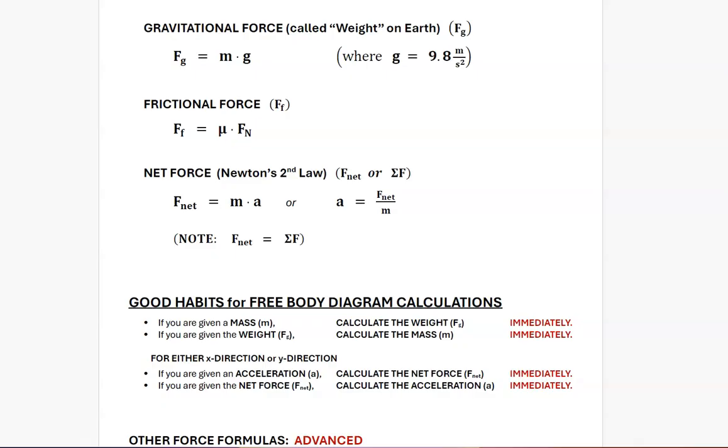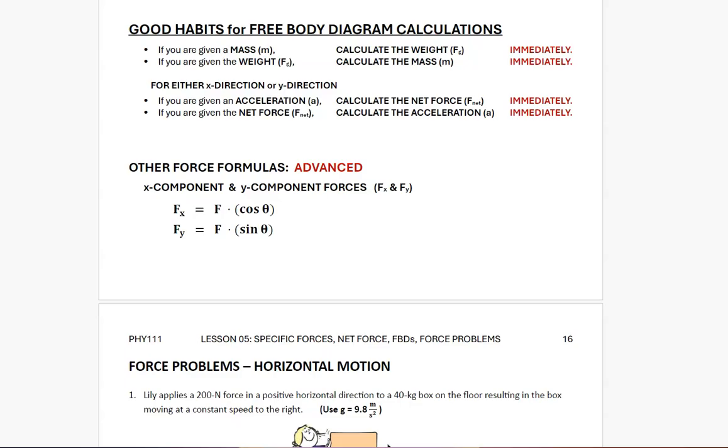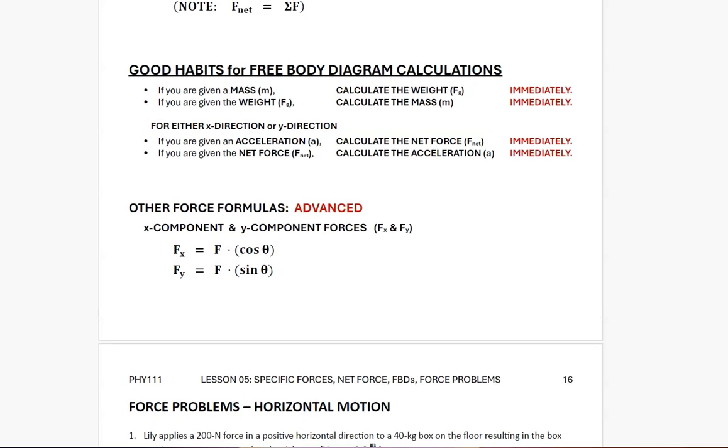And just rewriting that, it's acceleration equals net force divided by mass. You're going to use this repeatedly, so please make sure you're comfortable with this formula. And remember, any net force is the same as the sum of forces. And I'll say it one more time, good habits to get into. If you have a mass, calculate the weight immediately. If you have a weight, calculate the mass immediately.